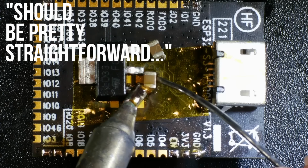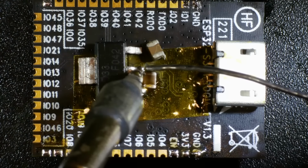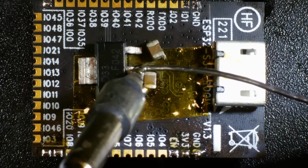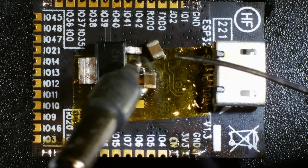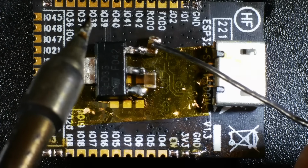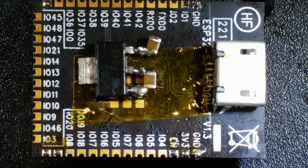So I've superglued the two main components, the voltage regulator and the USB socket, in place. In the hopes of making my life slightly easier, I'm using a micro USB socket which has slightly more accessible pins than a USB-C socket. We can tack the capacitors in place with some solder. It's not the nicest job, but they are connected and they are not going anywhere. This seems to be going surprisingly well.